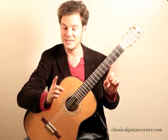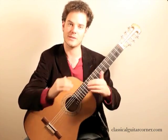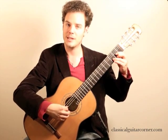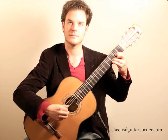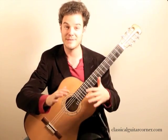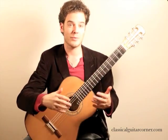Then comes the very difficult I and M fingers, which are the middle two voices — the inner voices. To get those out, we have to do the same technique by pushing a little bit more with the I finger. This one's a bit more difficult. As you can see, I'm missing a couple of notes each time — maybe they're not all there. This really takes some practice. Now, the M finger.